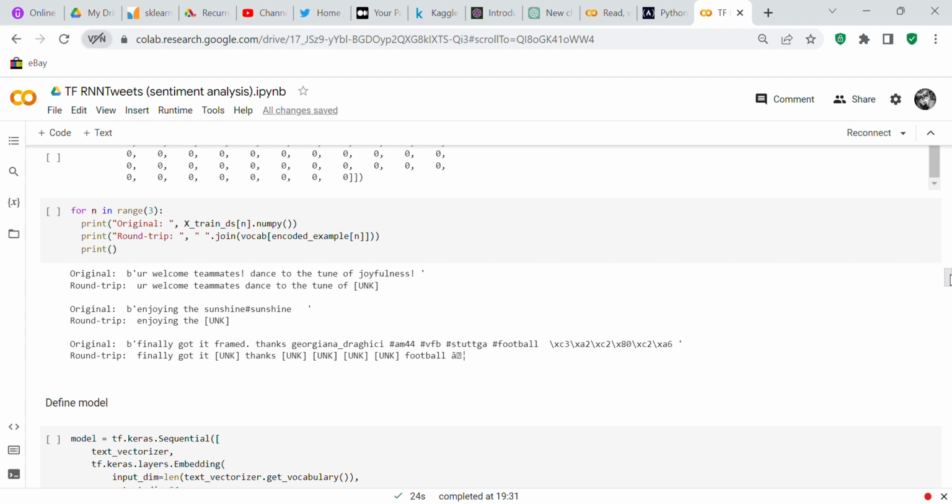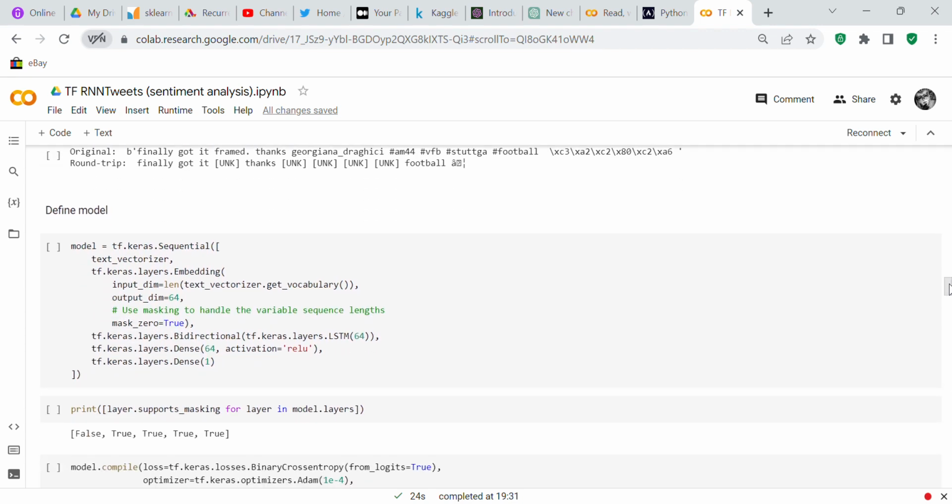So now what we're going to do is define our model, and in this instance it's going to be an RNN. Or that's the code that I got as it being an RNN.